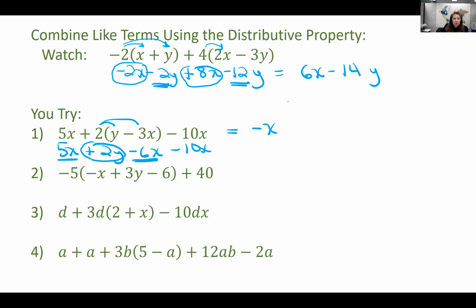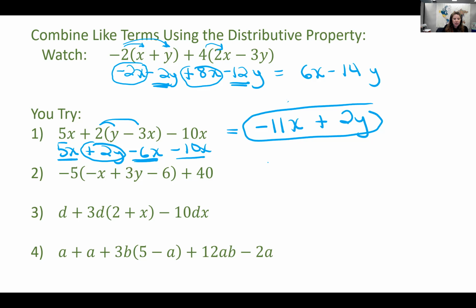All right, then we have positive 2y combined with, oh, I left off my x. I'm sorry. Let me go back. I was trying to combine unlike terms, you guys. I wasn't done. There was another x. You'll probably notice that. All right, so we have 5 minus 6 is negative 1. Negative 1x combined with negative 10x is negative 11x. Negative 1 combined with negative 10 is negative 11. And now we have plus 2y as part of my answer. That's it. That's the answer. I almost told you guys wrong.